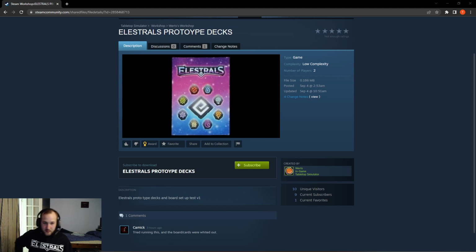So you hit the subscribe button, while logged into Steam. You'll see a comment down there about when the board cards were whited out. I'll show you how to fix that quickly as well, based on what the other guy had to do. So let me just jump into it.